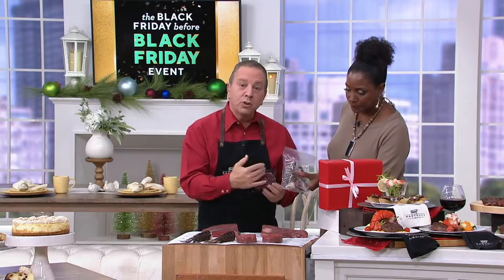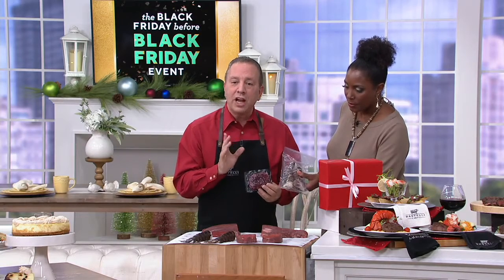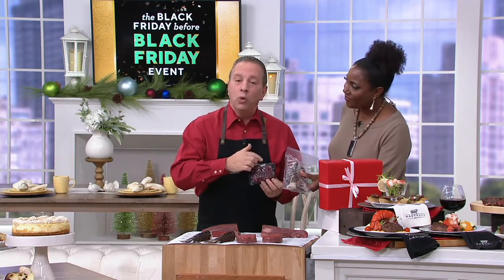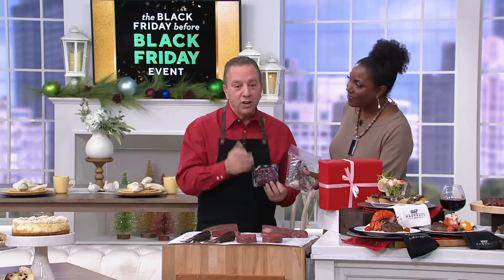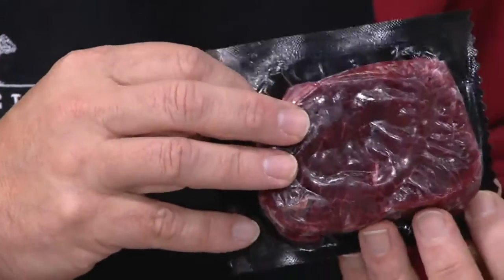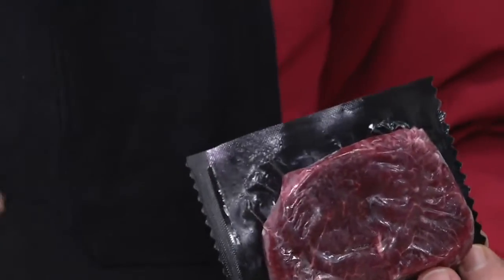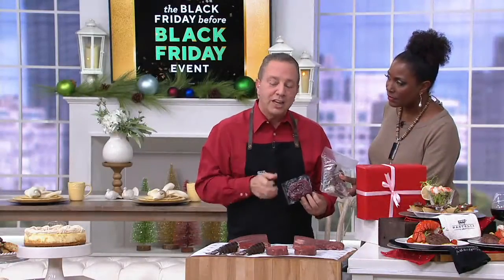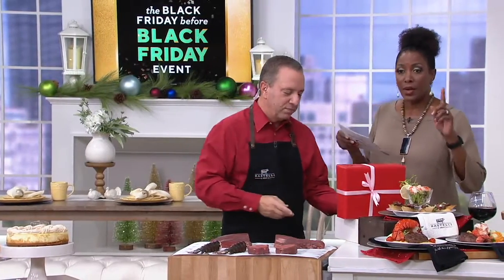The lobster tails are separate, so they stay separate from the meat items. And you'll notice the size of these. You can actually take one large steak, cut it in half, take one of these large tails, cut it in half, and out of one tail and one steak, make a surf and turf dinner. So your 4 goes to 8, or your 8 goes to 16 very quickly because of the size of these. That's a substantial proportion. It is a big steak, yes. All right. Well, M66605 is your item number.